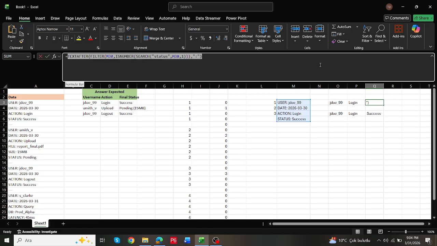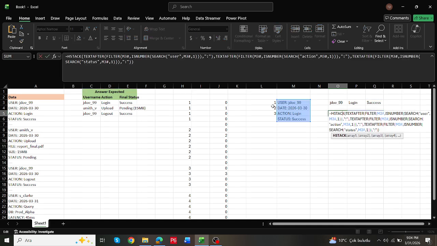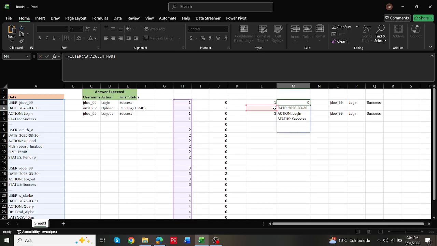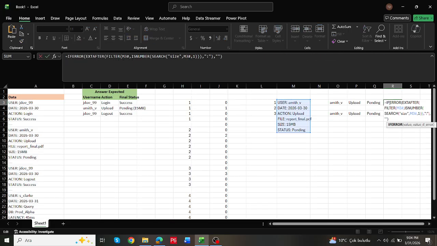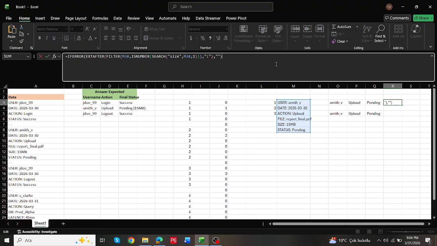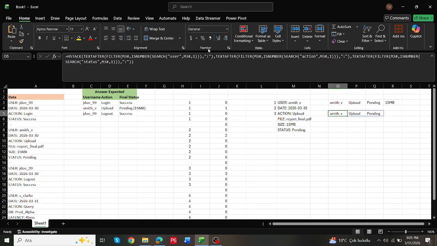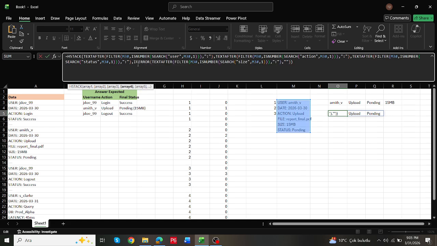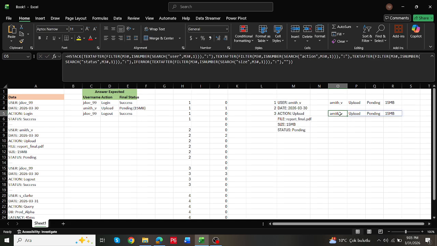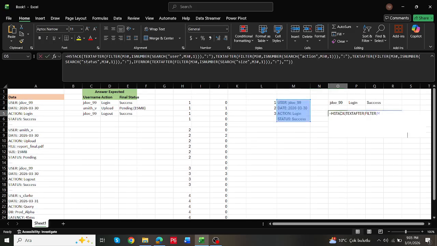Same thing will be done. Text after, yes. I think it's working very good.